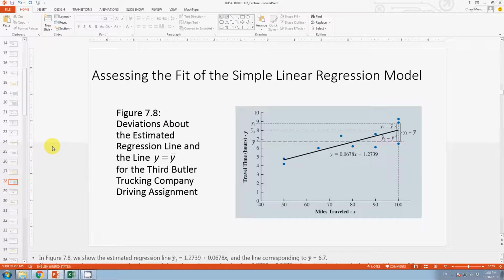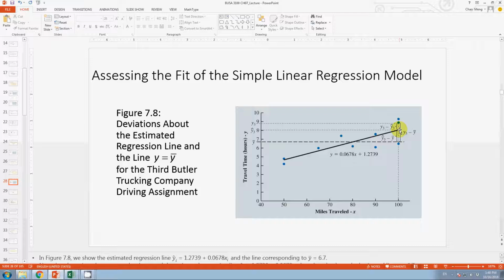Okay, the next one we want to calculate is the difference between the estimated value and the mean of the dependent variable. If we look at this figure, we have the regression line and the mean value of y.